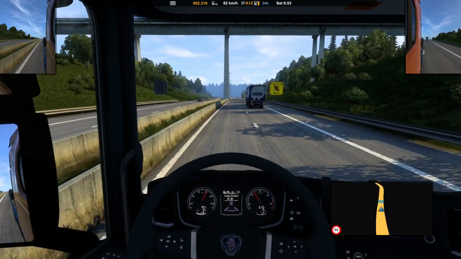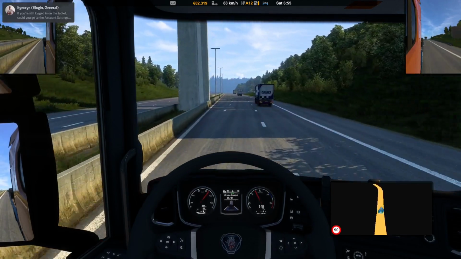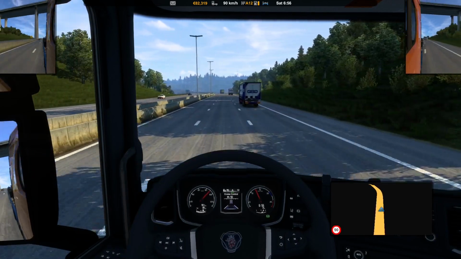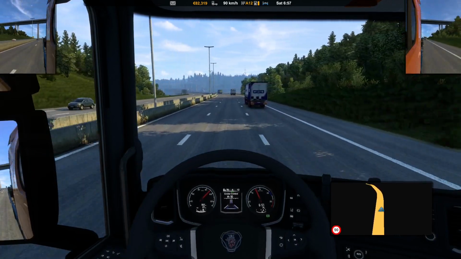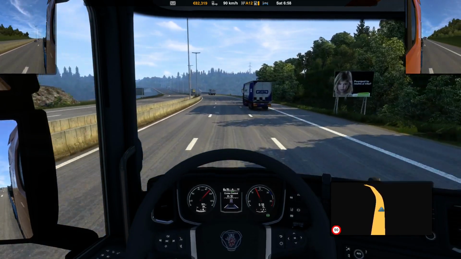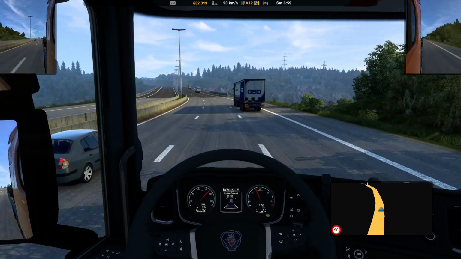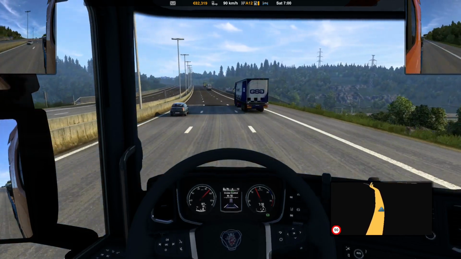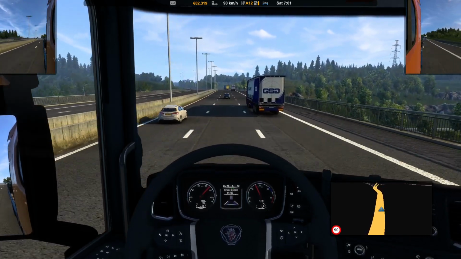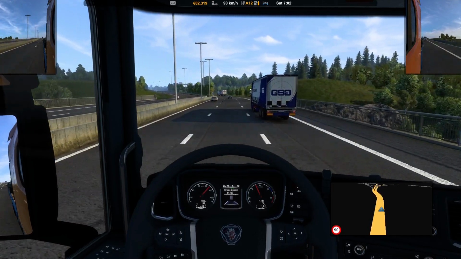Alright, so we are now, I guess that means we're leaving Namur. And then at this point, I think we're still in Belgium? I'm not quite sure. Or France. Are we in France already? I don't know. It's a big interchange coming up. You can see it on the mini-map.